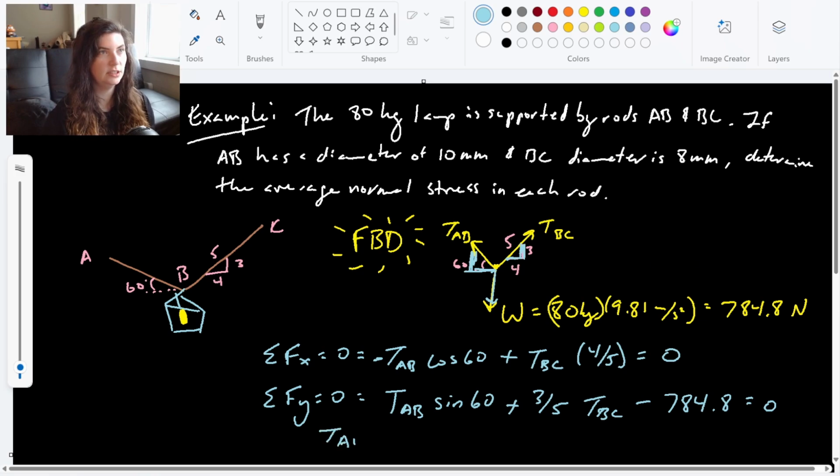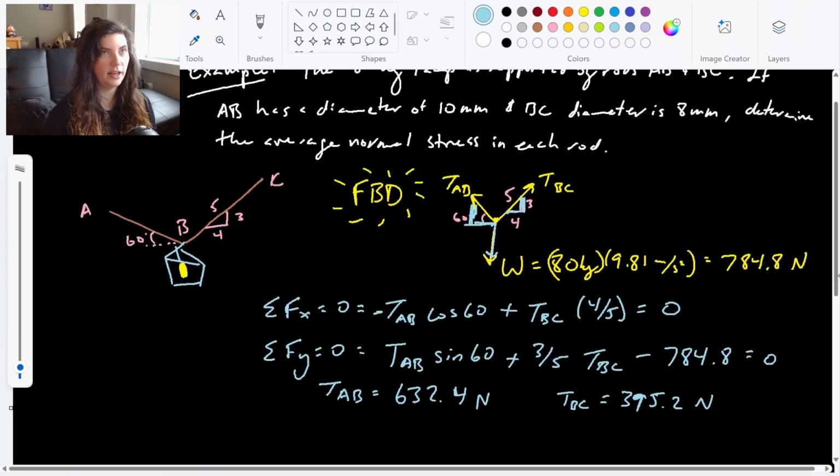We go ahead and solve our system of equations, do our algebra here, and we get that the tension in AB, the force through rod AB, is 632. Looks like is what I got on my calculator. Please feel free to double check me. I punch things into the calculator wrong all the time. Especially Google. Sometimes if you don't hit the buttons right on Google, like if you don't hit the enter key, then it'll give you the wrong one when you thought you were done computing. It's quite obnoxious. I've made that mistake a lot. 395.2 newtons is what I get for BC.